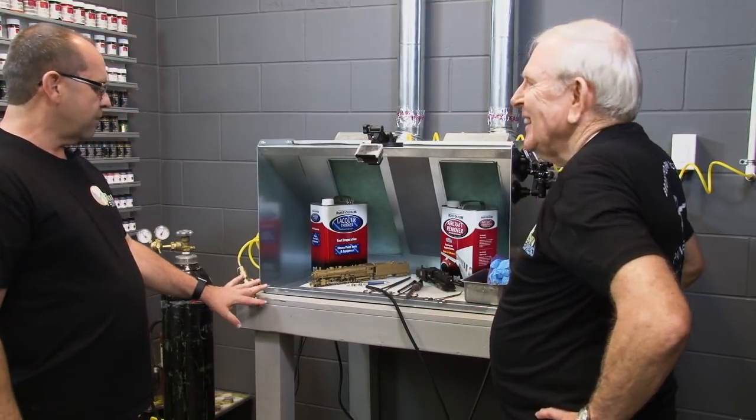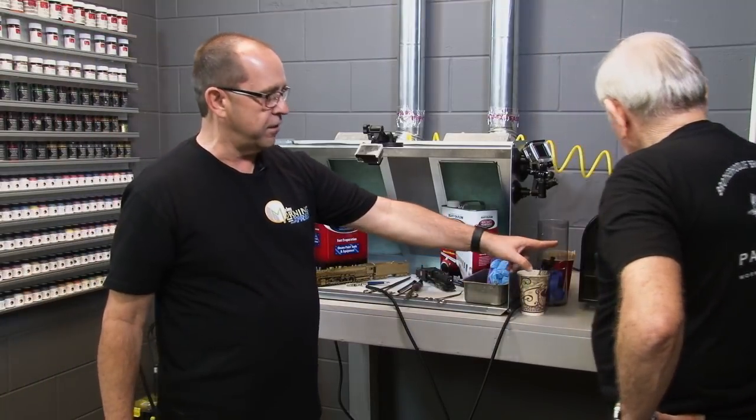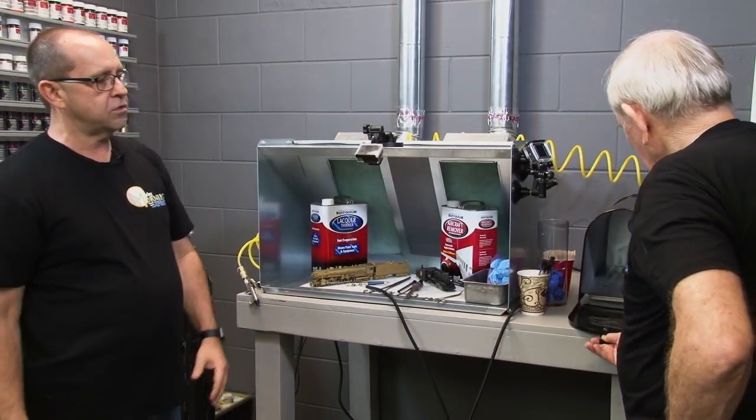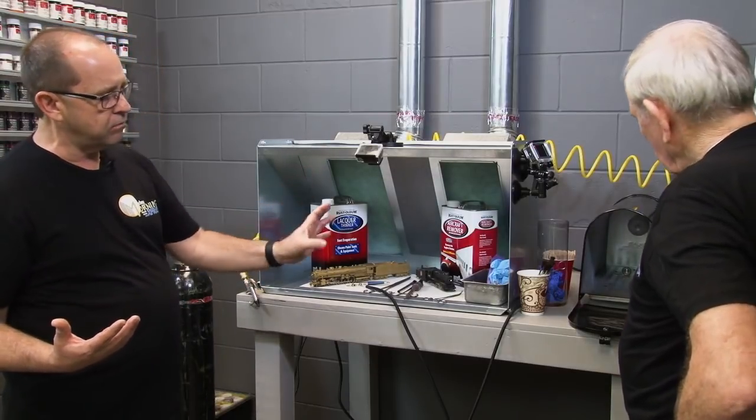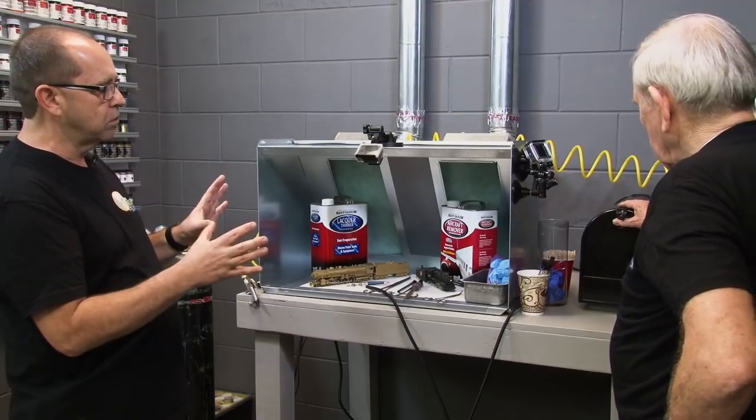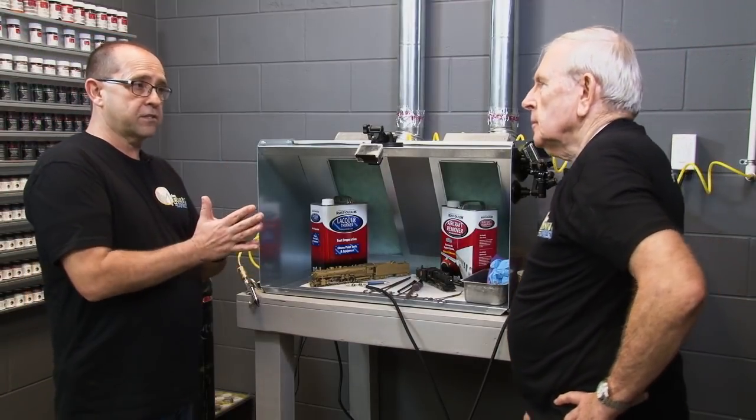Okay. We've got our airbrush, and then we also have our oven, right? So we'll show how we bake a model in the next episode when we get ready to do that. But that's just some of the tools. And of course, we don't want to forget our safety gear.